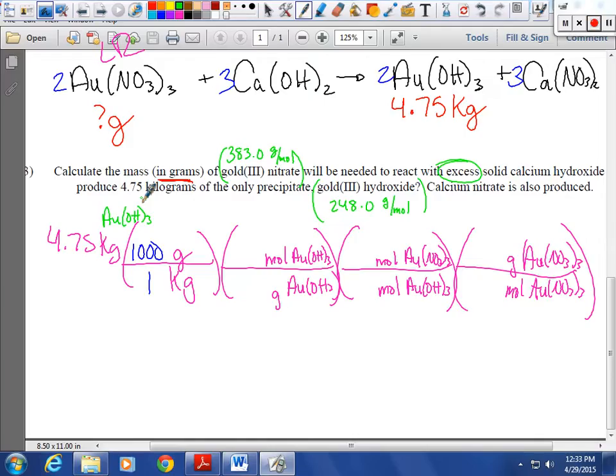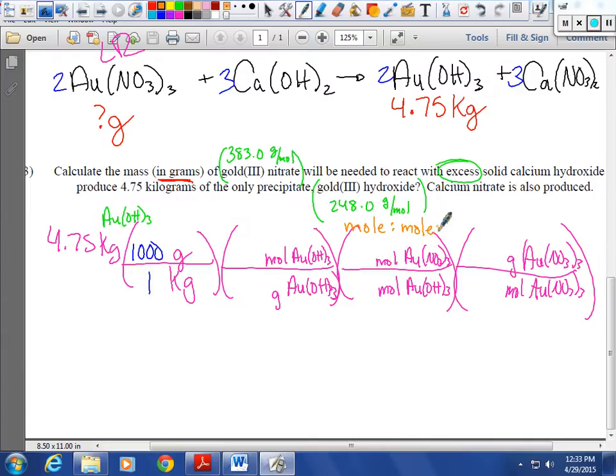The setup should look understandable. I know I kind of slopped that mess up there. All right, which part? Which number? Which parenthesis? First, second, third, or fourth? Okay, that's grams of AuOH3. Yeah, because we're going from grams to moles. Remember, the only time you can convert from one compound to the other is where? The mole to mole step, which is where we convert it in the middle. So actually the fourth step, this is our mole to mole, right there. It's actually the fourth one this time. Excuse me, the third one, not the middle one. Just because we included the conversion of kilograms to grams in stoichiometry.